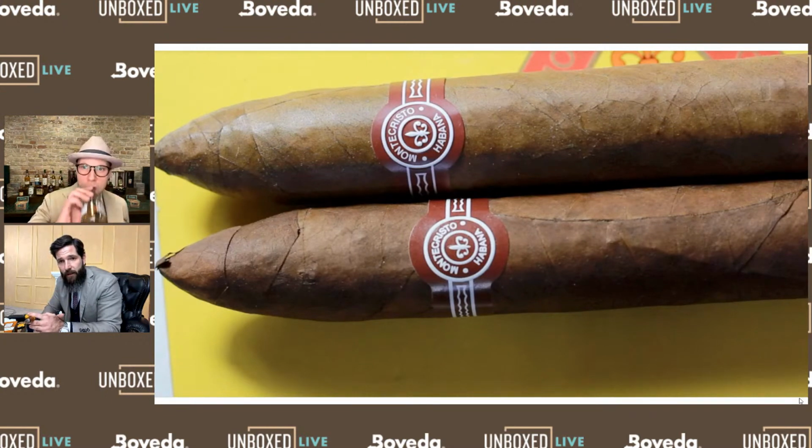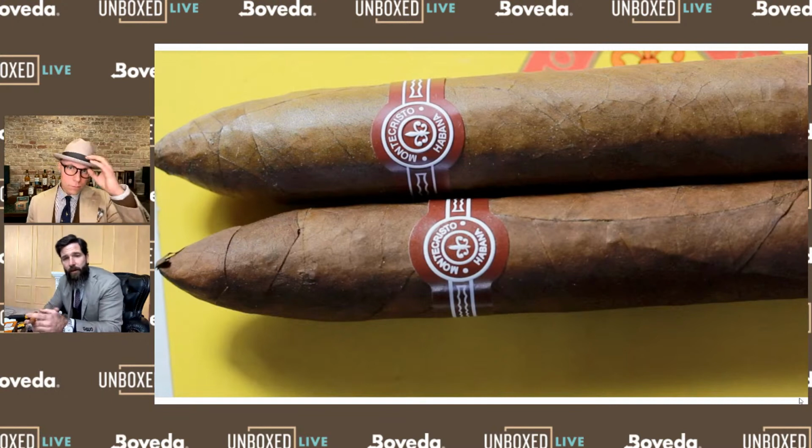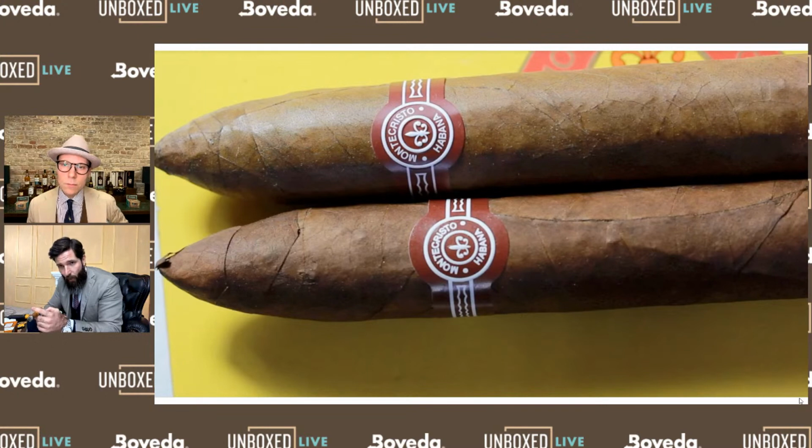But here we have the two Monte Cristo number two, and the one is okay, and the second one is fake, and you can see the way it's rolled. The one on the bottom is fake. The way it's rolled, you see that the veins on the cigar and the cap are just not regular, but it's much harder to check the Monte Cristo than the Cohiba.